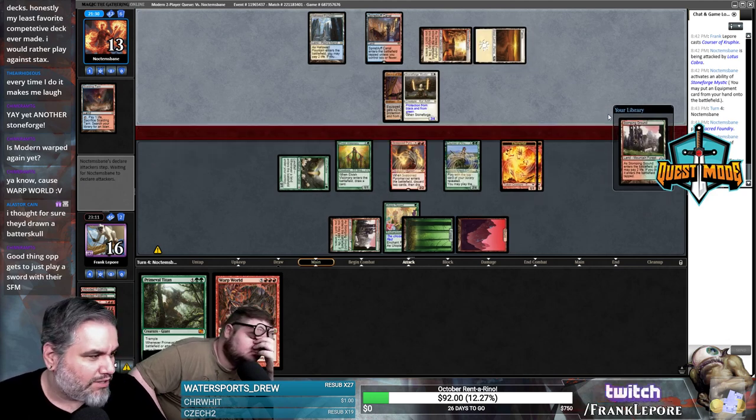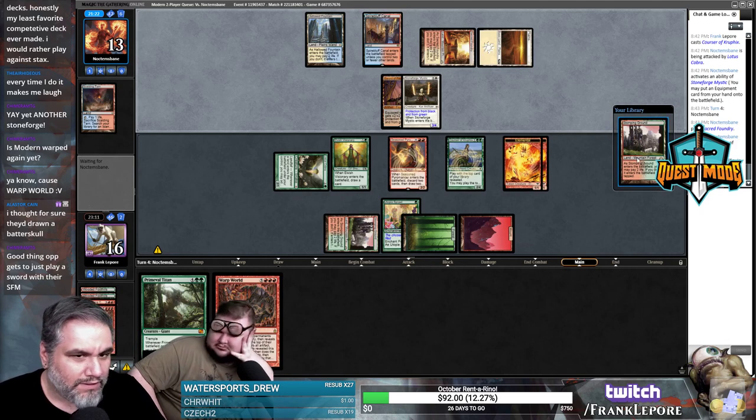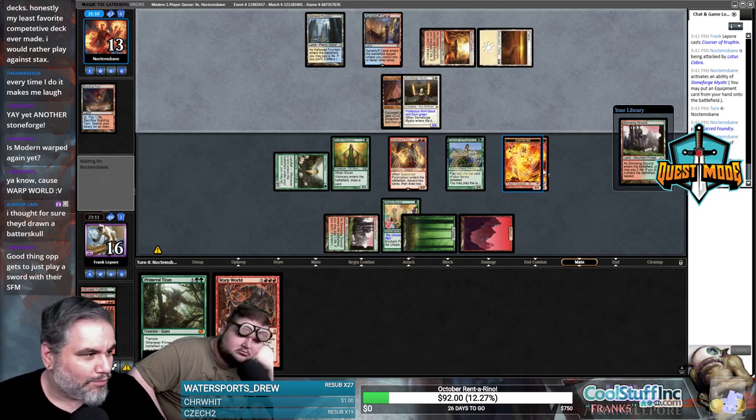Also, one or two Colony gardens in this deck might be super interesting, because then you can search them out with Primeval Titan. And if you hit them with Warp World, there's more bodies. That was also a card that I think was in the old Warp World decks.